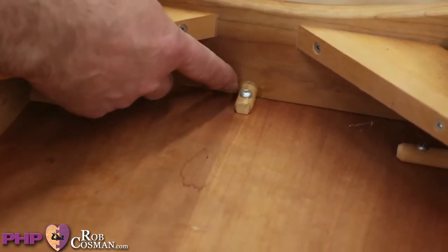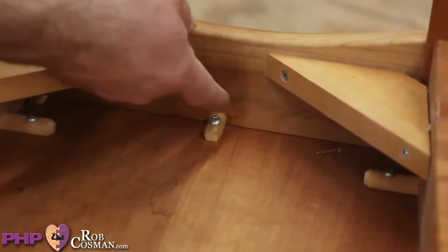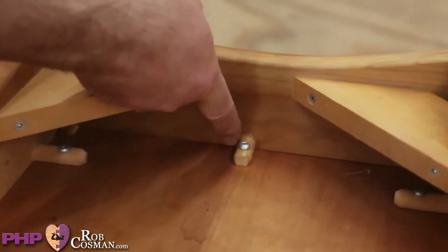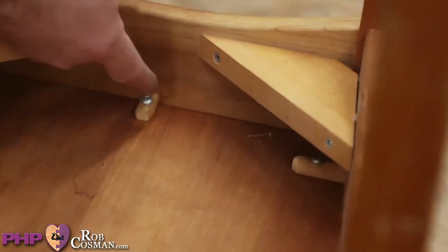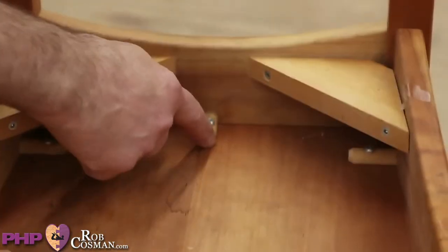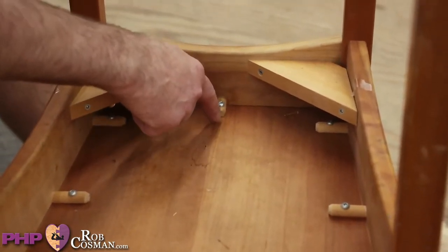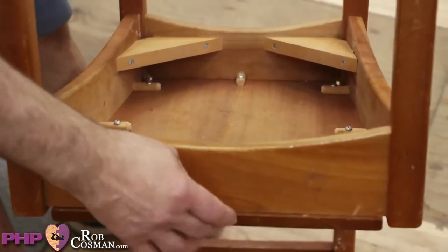If you look real closely, there is a half-inch hole that's been drilled into this frame. Now remember, this one's right in the middle. Now, it's not a complete hole. If a complete hole is 360 degrees, I've got about 300 degrees of that hole drilled into there. Doesn't go all the way through. The dowel was put into the hole, and because this one is in the center, it was glued. So that means the dowel was glued into the hole, and the dowel was also glued and screwed to the bottom of the seat. Same thing up here. So nothing's going to move there.